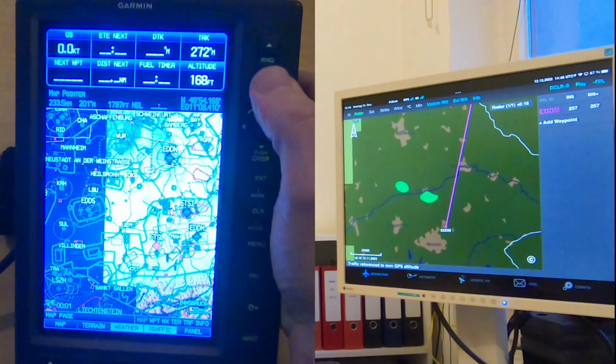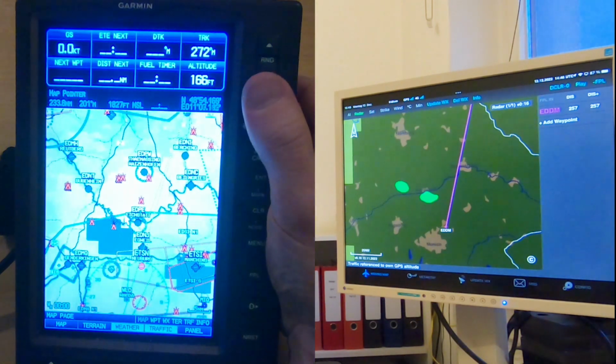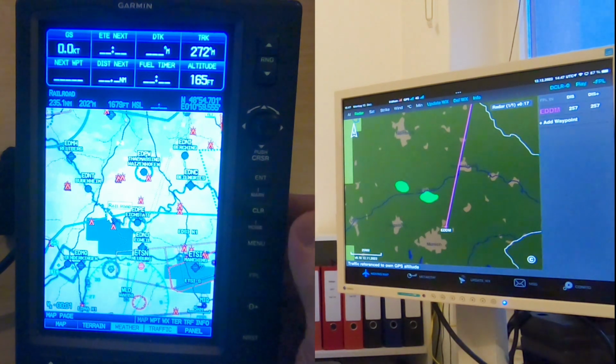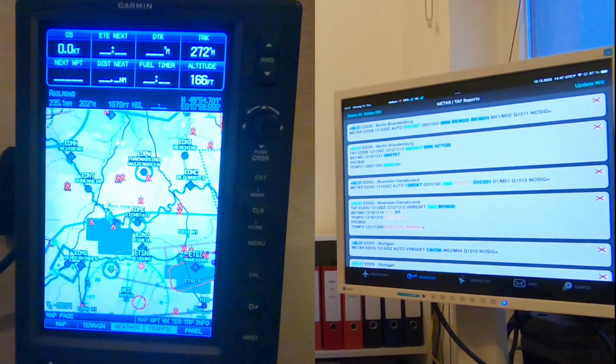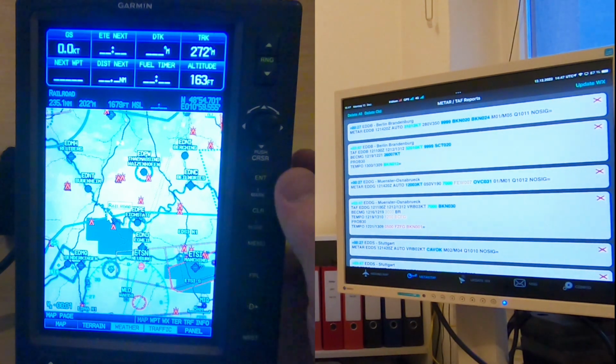And here they are. You see the green area here and the green area here. It's transmitted and it's displayed. We can also have a look at the METAR and TAF. We go on the ADL device and we see we have, for example, downloaded a METAR for EDDB, Echo Delta Delta Bravo, which is the big airport here in Berlin.